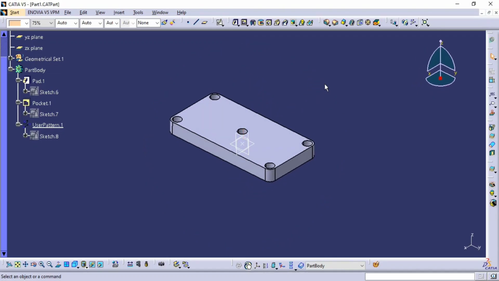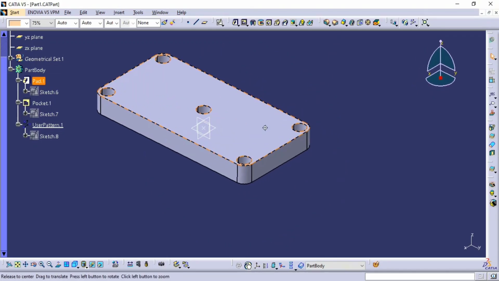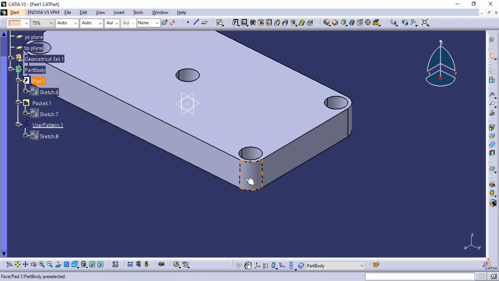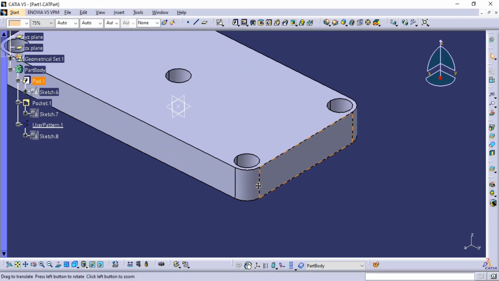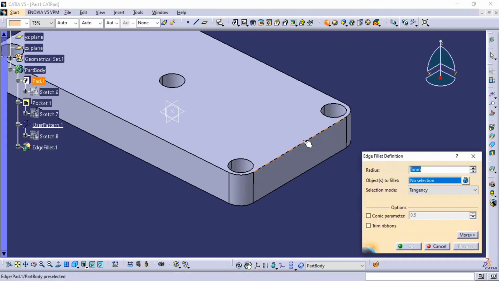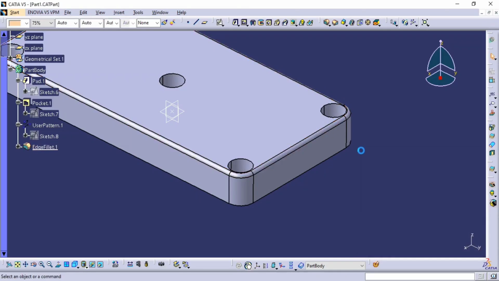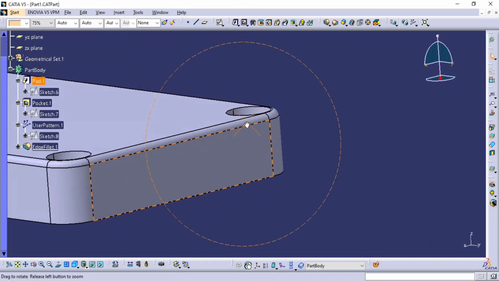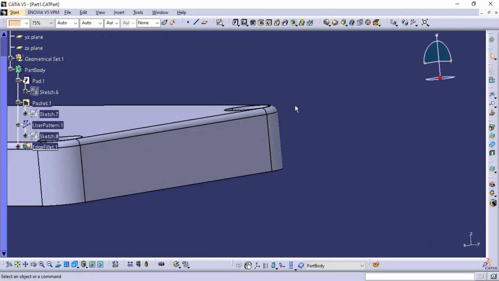Similarly, we have used the chamfer feature and fillet feature in the sketch environment. In this way, now we will use the same in the Part workbench. Up to 1 mm preview, or else 2. Okay, you can see that the round corner is applied.